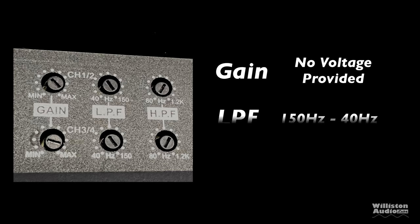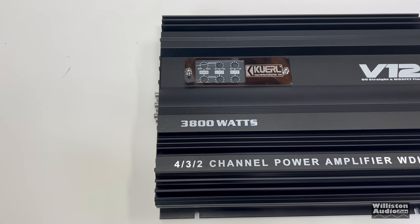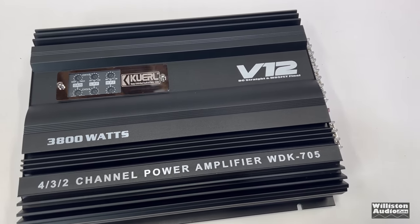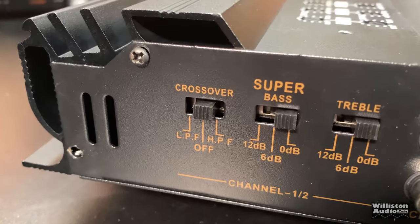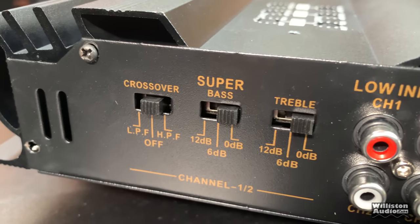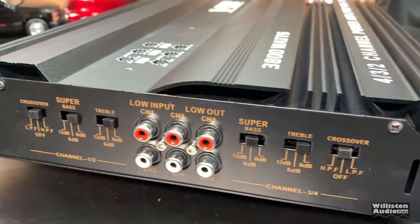However, once we get this cover off, we can see there's three different options for gain, low pass filter, which is 150 hertz down to 40 hertz, high pass filter, 80 hertz up to 1.2 kilohertz. Here's the overall look of the amplifier. As far as dimensions go, 12.5 inches long, 8.5 inches wide, 2.25 inches for the height. Millimeter equivalents are here as well. All right, so as we normally do for our tests, I'm going to turn off the crossovers and the super bass and the treble. But when we do some speaker playbacks, I'll switch those on and see if there's really anything going on. Because you know you've got to have some super bass.